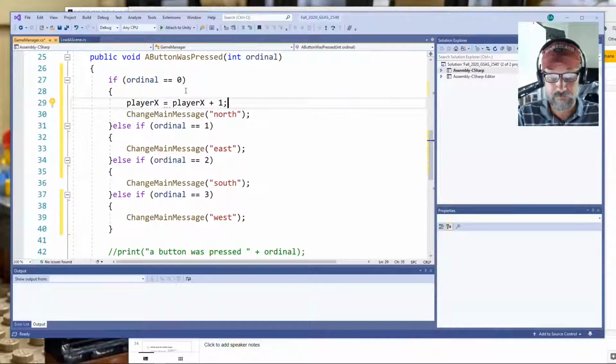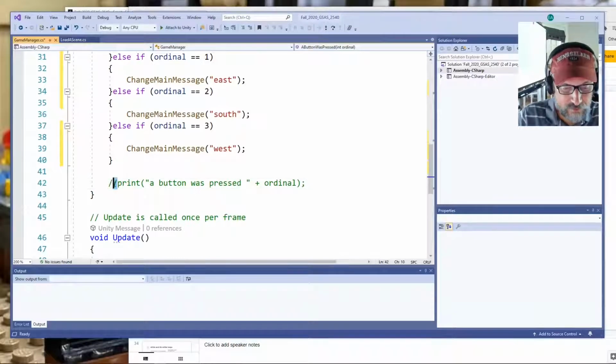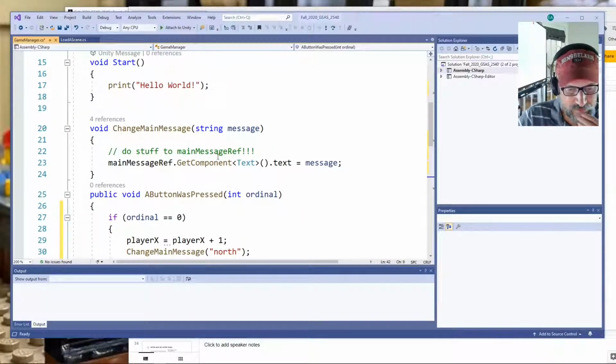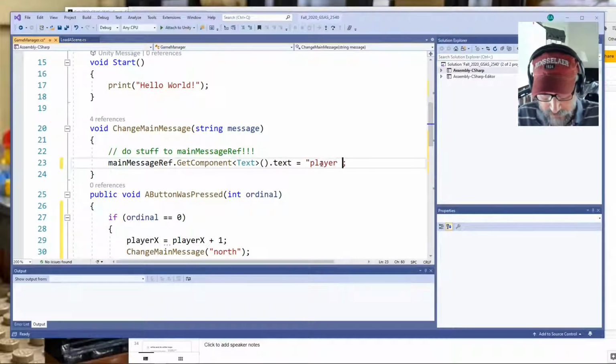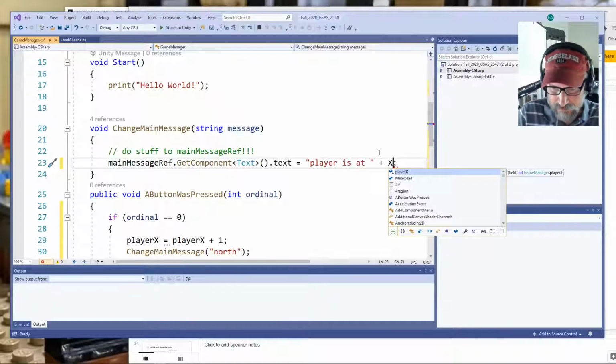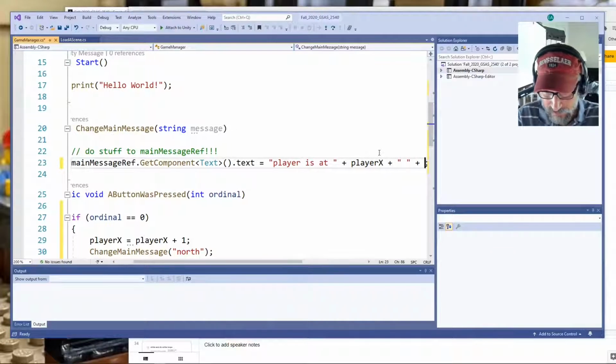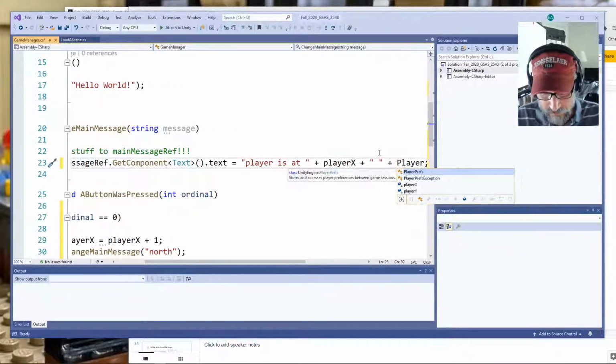Okay. So at the end down here in my print, or in my change message even, I'm going to say player is at, and for now, just put x plus, well, space in between, plus player y.